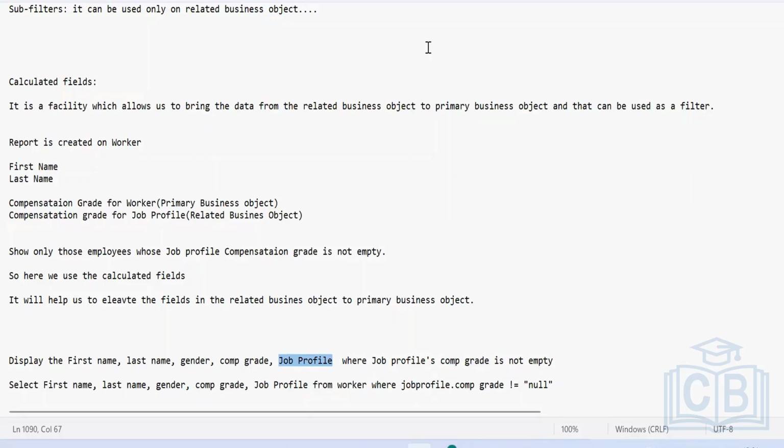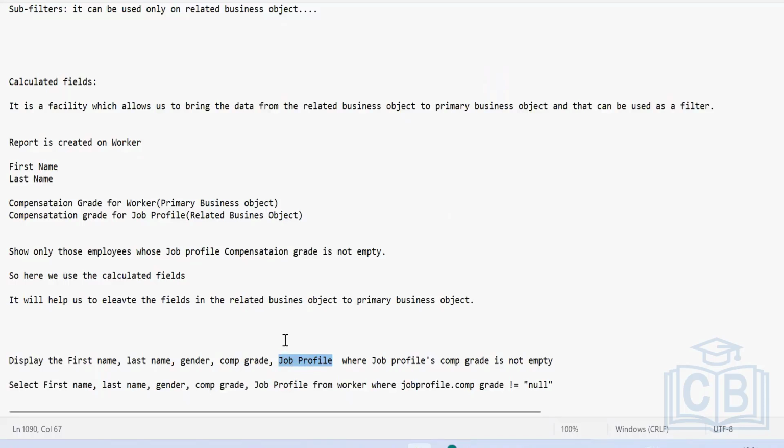Now understand, this kind of situation will happen, and then you will be asked that if I have to do certain things, how am I going to go ahead and bring those data on my report? Okay.